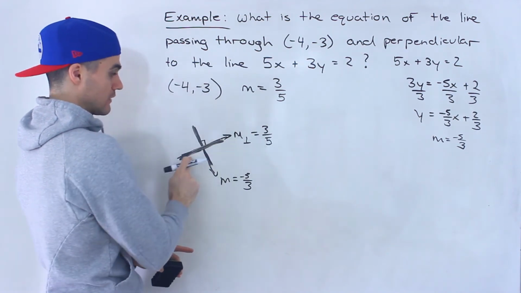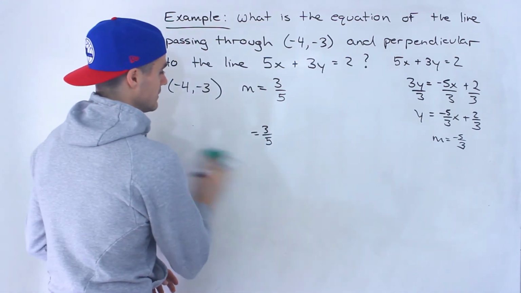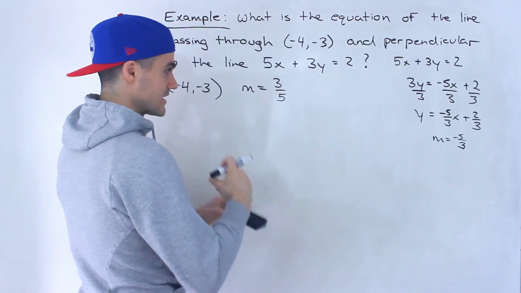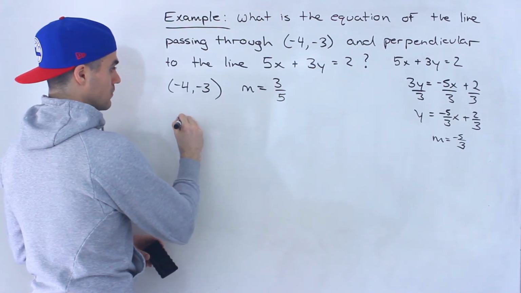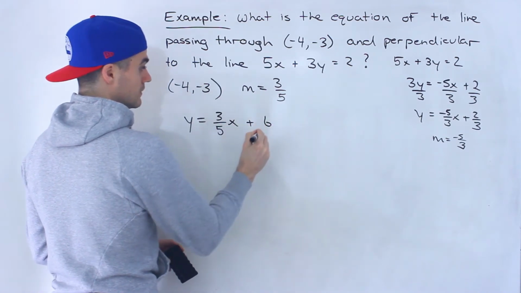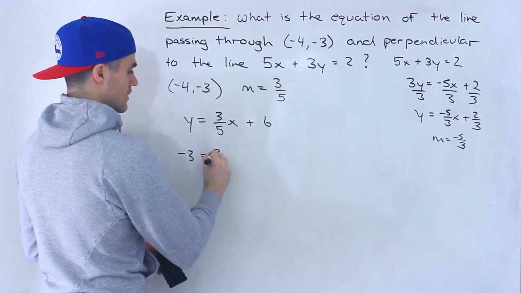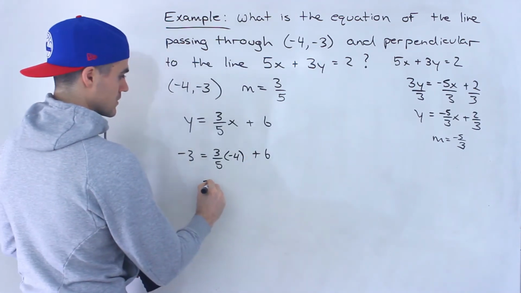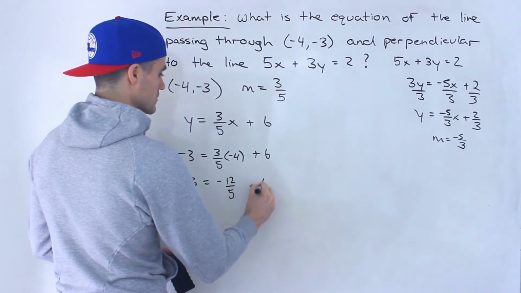And now we have a point on this line. Remember, this point, -4, -3, is on this line, and we have the slope of it, so we could find the equation of it. We could find it in different formats, so you've got to be careful. If this is a multiple choice question, the final answer could be in different formats. If we want to put it into y equals mx plus b form, we would do y equals 3/5x plus b, and then plug in -4 for x and -3 for y, and solve for b. So this would be -12/5. This would be -3. This would be plus b.